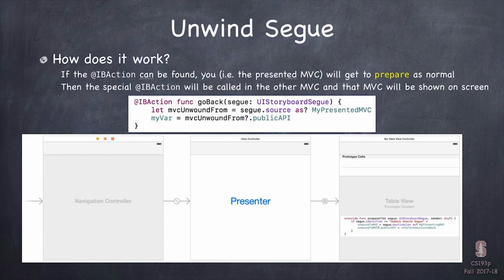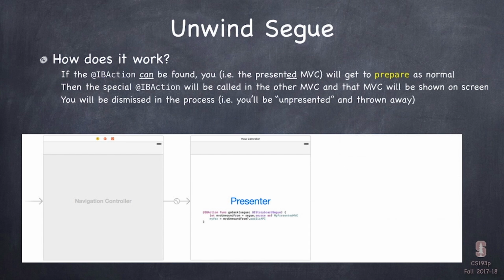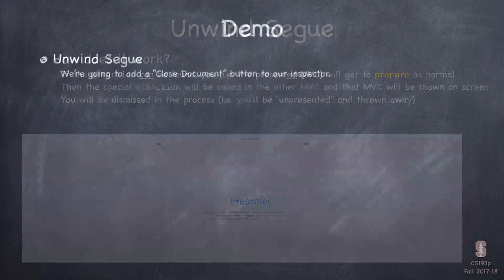So in the case of the contacts example, this would be asking the add contact MVC, okay, what contact did you get? Which perfectly obeys MVC, because when you present something, you're certainly allowed to talk to what you present. Okay, so that's how it works. Notice that when the unwind happens, the presented one gets dismissed, and will presumably leave the heap after this special method finishes. All right, so let's go look at a demo of that.